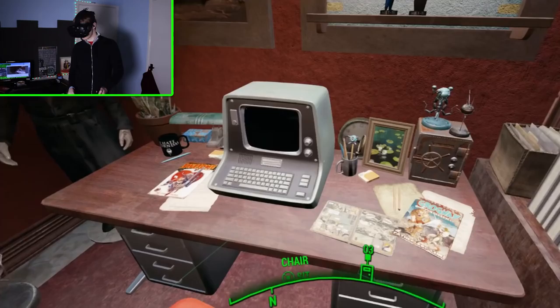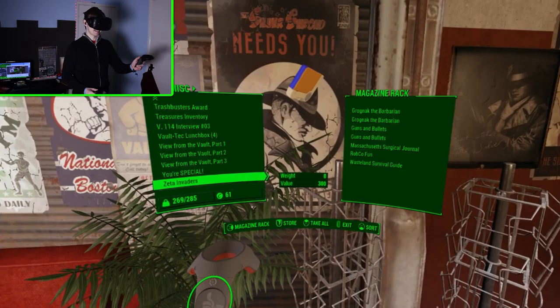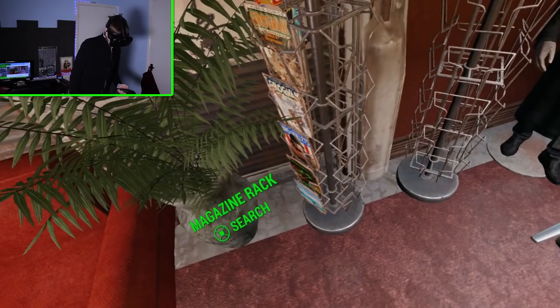And this is really cool. Working magazine racks, I believe. Yes, these are indeed working. I do have a bunch of magazines I actually need to store. How about we go ahead and do that? All right, there we go. There's some of the magazines there. We've obviously been doing a live playthrough on live stream, so it's great to see some of the rewards of our questing go into this home mod.